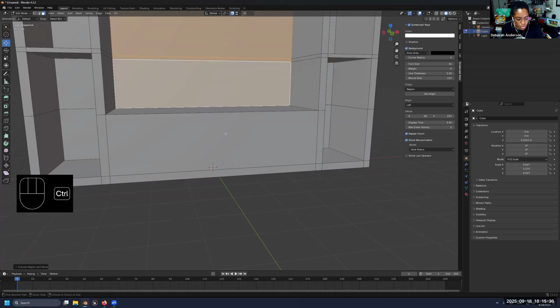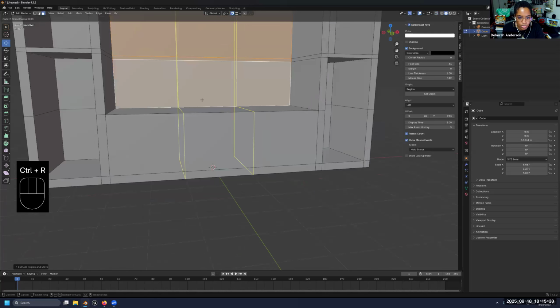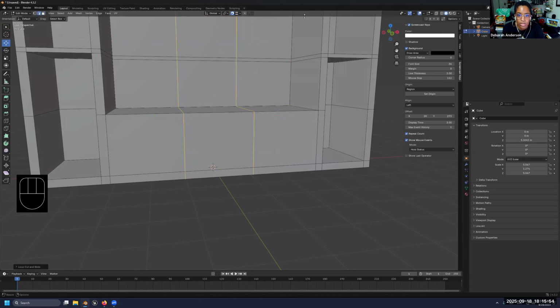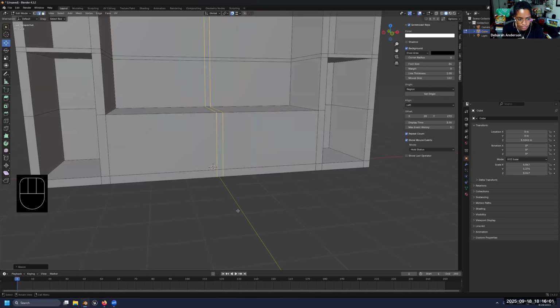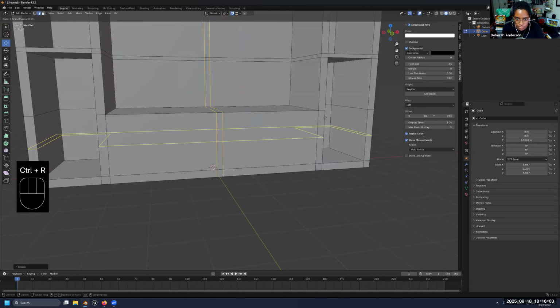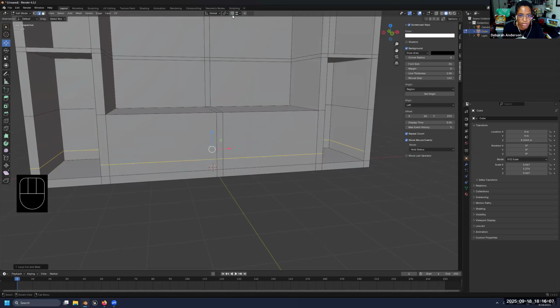Let's do Control R, 2, 3, 4, 5, 6. Or no, I just want to do 2 drawers. And then I'll do another one for the top part. Oh, sorry. Turn off snapping.